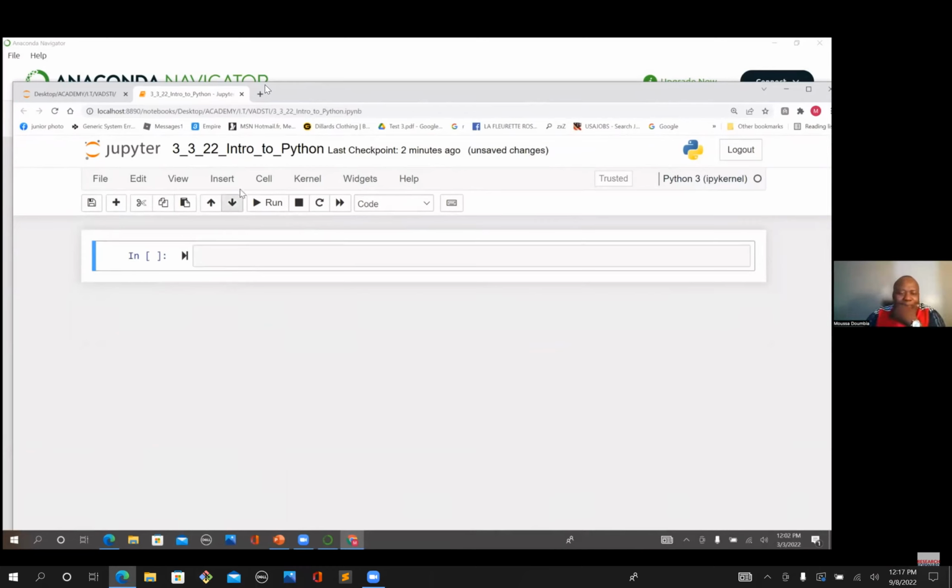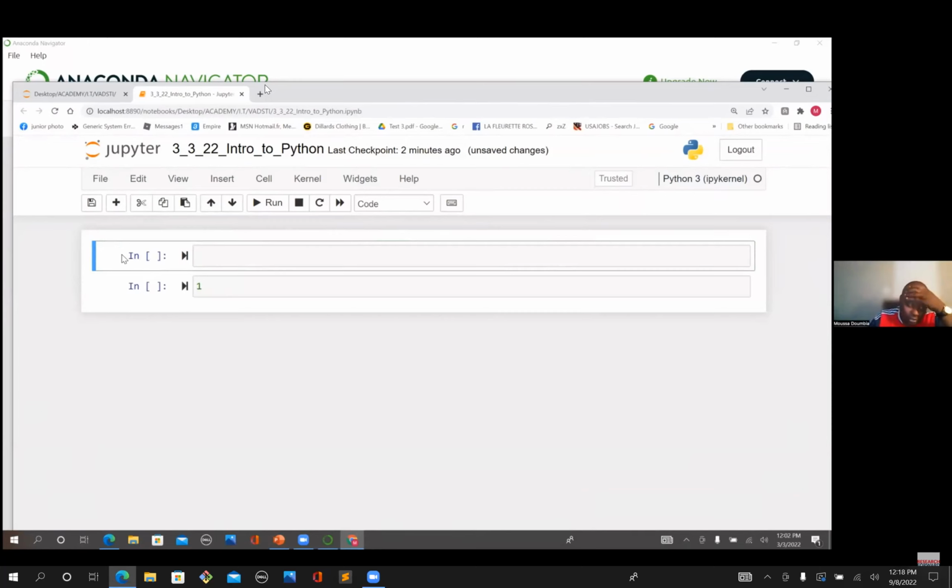Are we on the same page? Yes? I don't see how you create a separate cell. Okay, so let's say I have this cell here, it contains one. I will go outside the cell. I come here. You see this? After the In, you have to click out, behind the In, so it becomes blue. Once it's blue, I want you to press A. It will create a cell above it. You press A only.